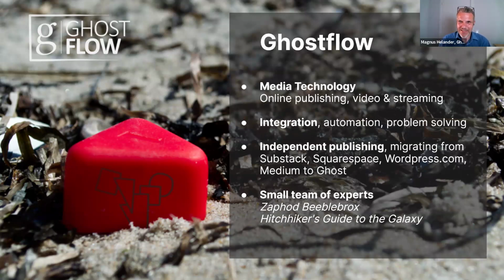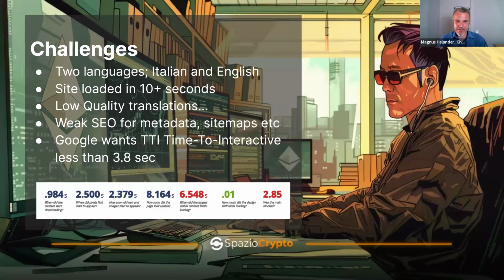And for this project, again, I'm really happy to be able to share this project with you and everyone here today, because it has really been a fantastic collaboration and just amazing results. For the Spazio Crypto site, when Salvatore and I started working together, he had 2 languages, and he was using these dynamic translators available to plug into web-based stuff. And the site had 2 languages, loaded in more than 10 seconds. That's not going to work. Translations were so-so, and you couldn't really control them either.